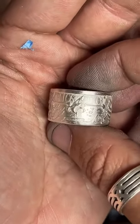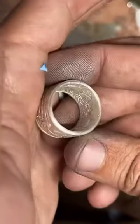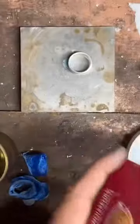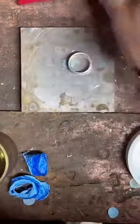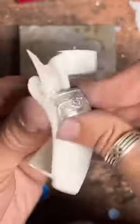That shark is so dope. Now we're going to hit this with a bit of a polishing cloth. Get it nice and shiny. I love the way silver shines up.